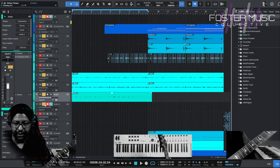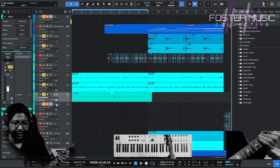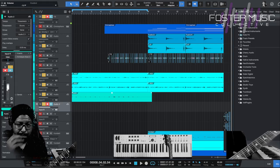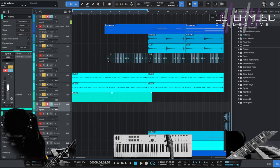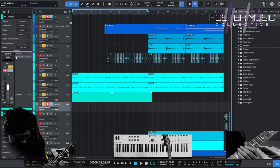So the next step is just basically fleshing this out a little more on the scratch track, right? I like the effect, so I'm not gonna mess with that too much, but the volume over it. So, let's see. I just turned the wrong one down. Let me bring this down a little bit more. You can't see what I'm... well, you can see it. Oh, I don't have that engaged.